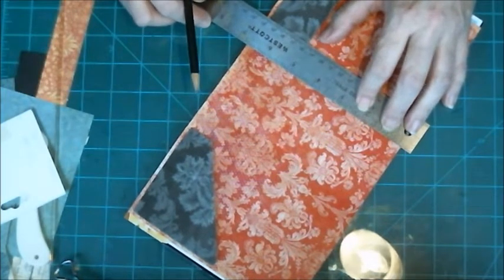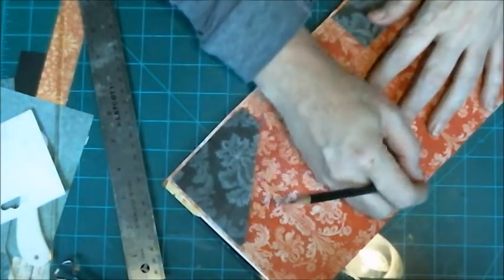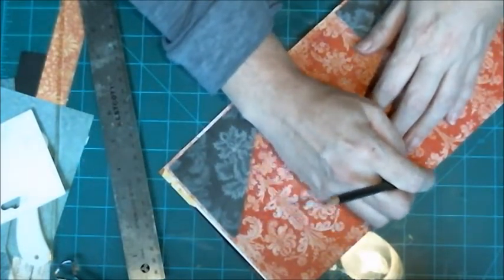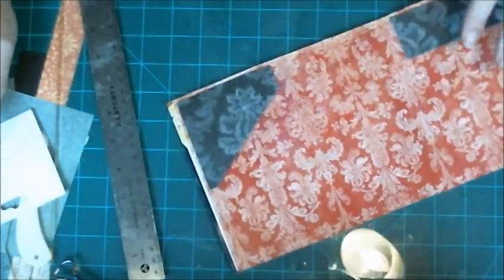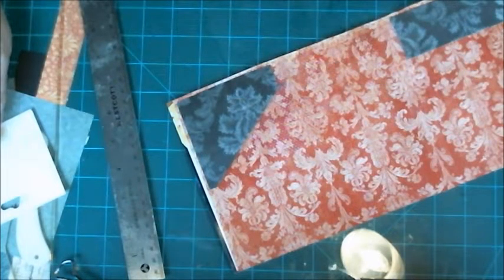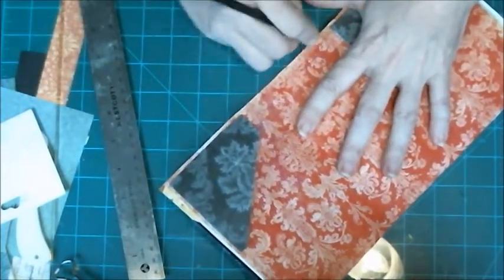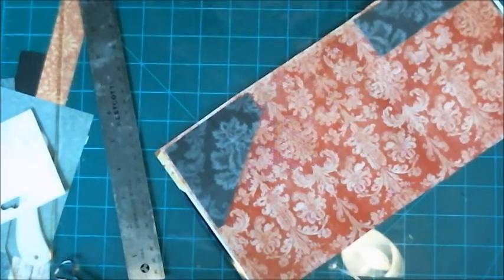I was watching one of my favorite YouTubers who works on journals, and she has great ideas. I don't have many favorites because I don't get out there very often. But three off the top of my head are Stacey Evans at Pink Poodle Crafts, the second one is Caged Fish, and the third one, which is the one I was watching last night, was Nick the Booksmith. I love watching her. She's got some great ideas for journaling or even things to add to a journal. I just love her style and the way she does things.